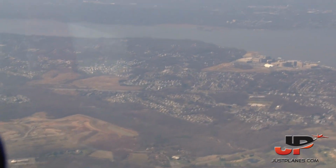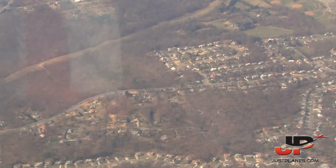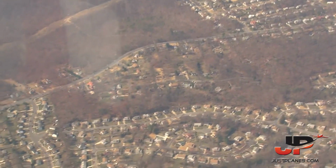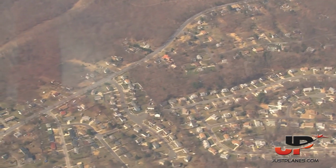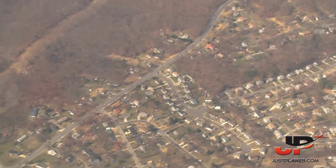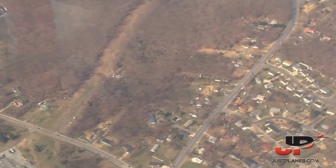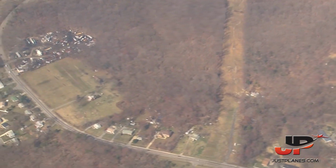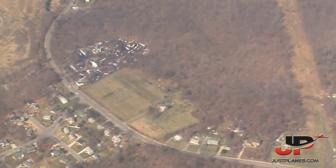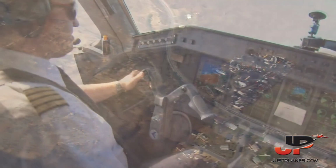Heading 230 down to 2,000. Potomac approach, roger. Okay, all the pilots coming off. Autopilot. Autopilot. River. Throttle. 304, roger. Turn right, heading 270. Have the clearance for you in just a moment. Heading 270 for Canada 304. Set heading 270, please. And flight director's off. Activate vectors and flap one.